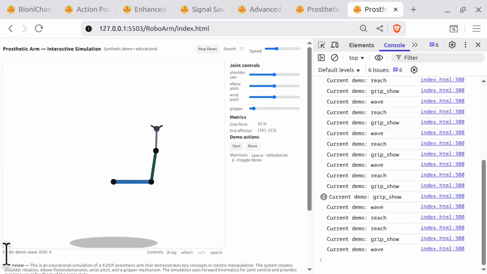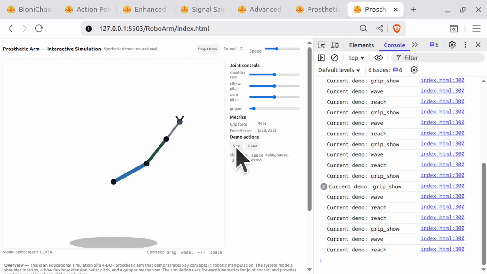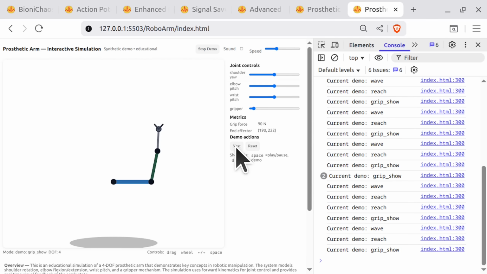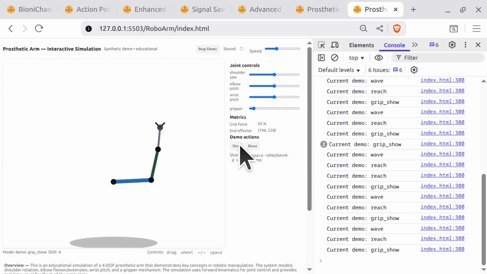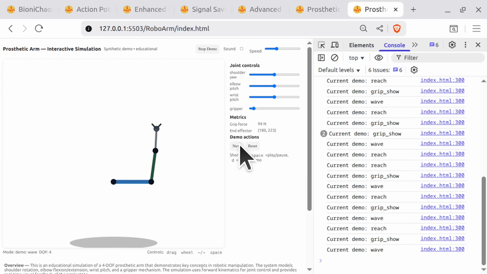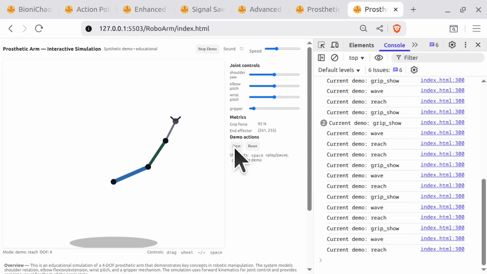The indication of the current demo action, instead of being below the canvas, it can be next to the next button. Pun intended. But yeah, you can improve the location of the indication of what the current demo action is. And the most obvious location for it is next to the button that is scrolling through the actions.